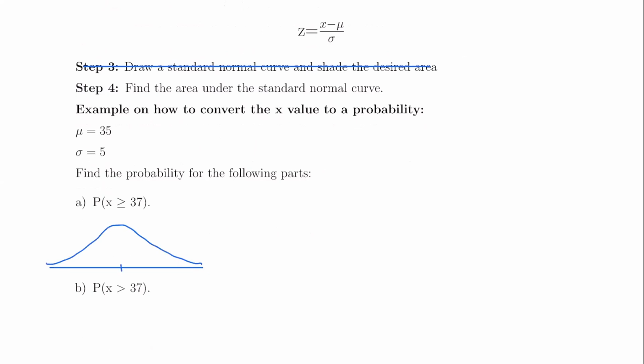The middle should be your mean, which is 35 now. If you look at it, this is 37. 37 is bigger than 35, so it should be to the right of 35. So we'll put 37 there. If you look at the inequality, it's pointing to the right-hand side. So we want to say it's greater than. That means you shade the right-hand side. Any questions so far on the drawing?